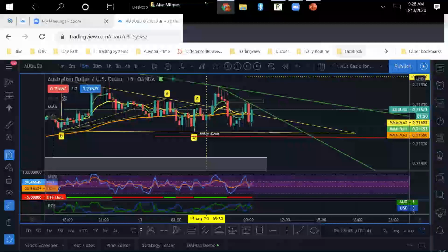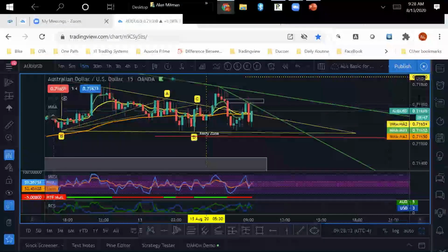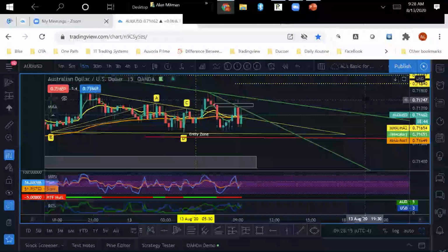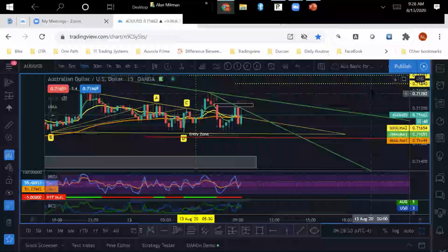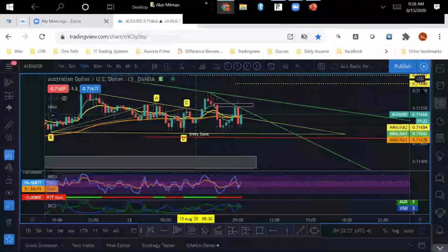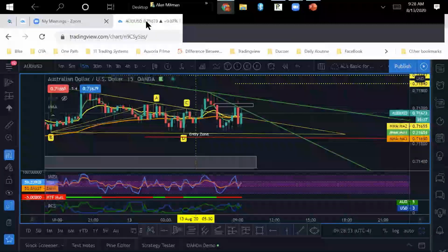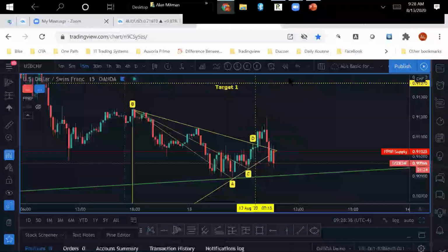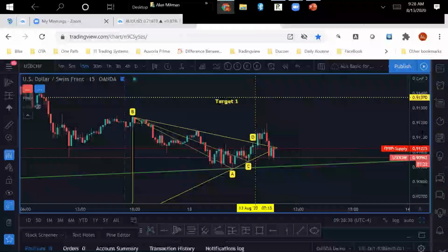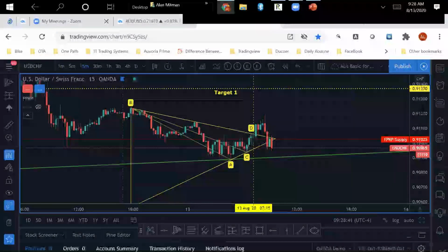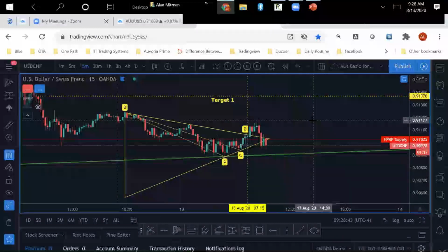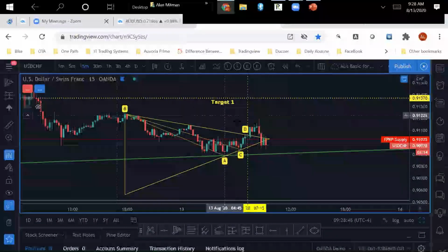Okay, we're back. Just see what's happening as we are approaching the 9:30, and we're coming up to the U.S. market open, so that may give us some opportunities, or may give us some clarity on some of the trades that we have open right now, or that you may or may not be in. Some of you may be in the Aussie dollar, some of you may be in the U.S. Swiss, and you could be in a variety of directions because it's been giving us lots of signals in different ways. So it's really just range bound right now.